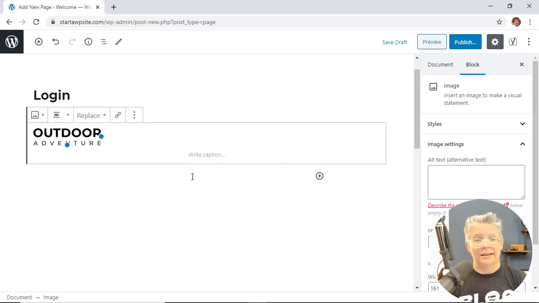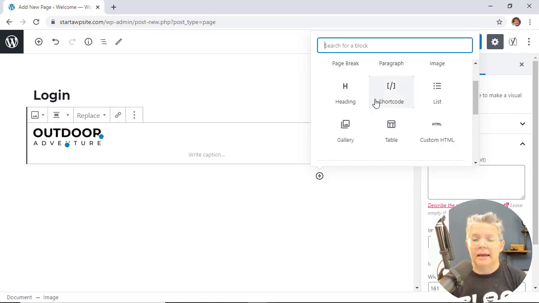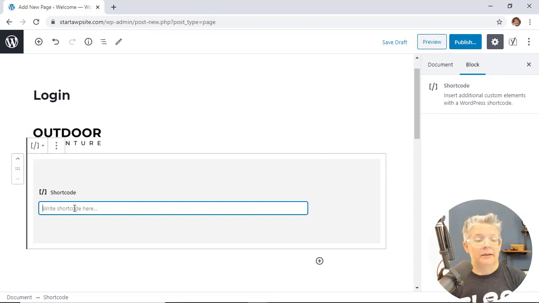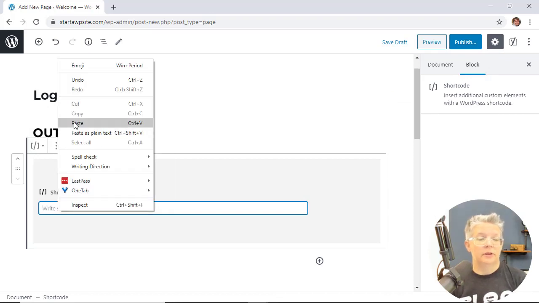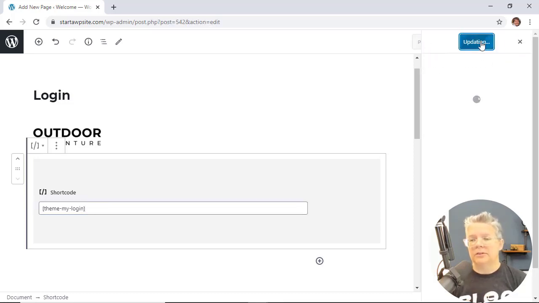You can write out anything that you want. This is where it gets interesting. And now what we want to do is add a shortcode. So I'm going to click on the little plus and we're looking for shortcode. We can paste this bit of shortcode and we'll have all of this in the article in the description below, but the Theme My Login, and that's the shortcode for logging in. Then there are others for reset password and forgot password and things like that.